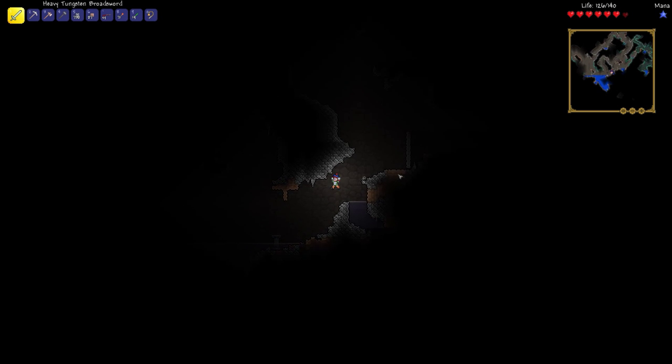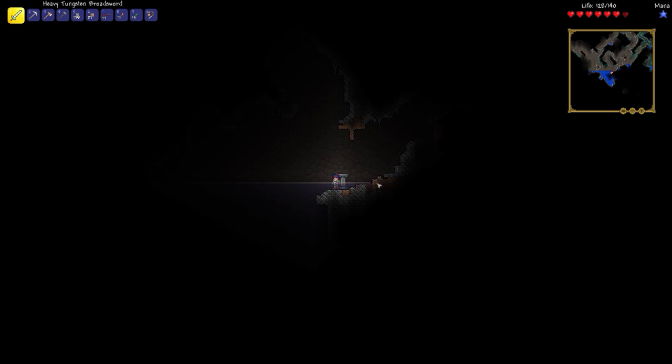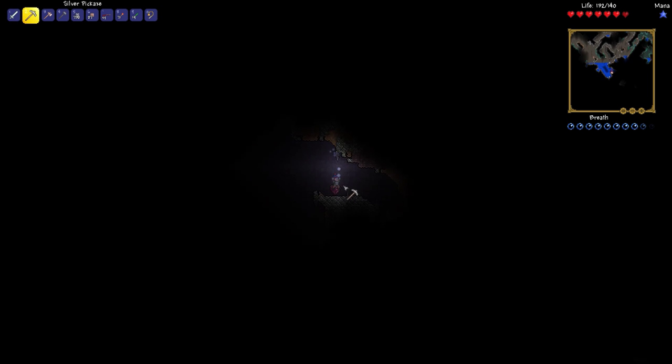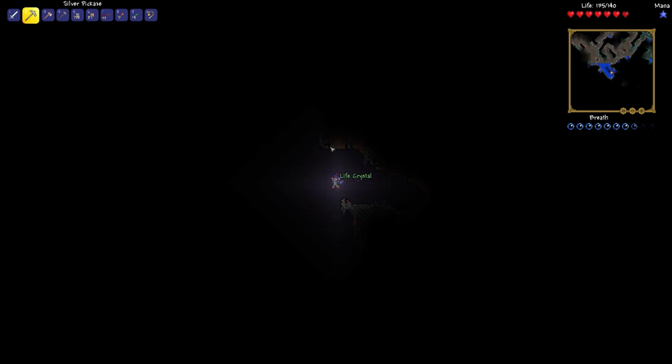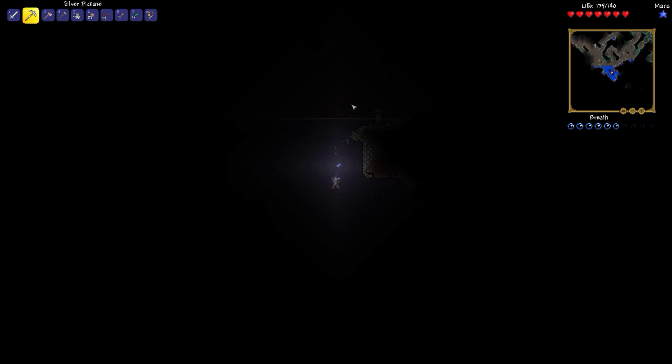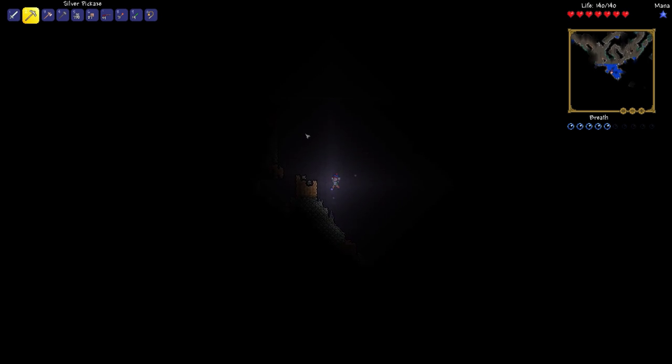Alright, where is the life crystal? It's down there. Yep. Okay, swim close to this edge. Grab this life crystal. Sweet, two life crystals. This is a very productive episode. Get around there. Missed.